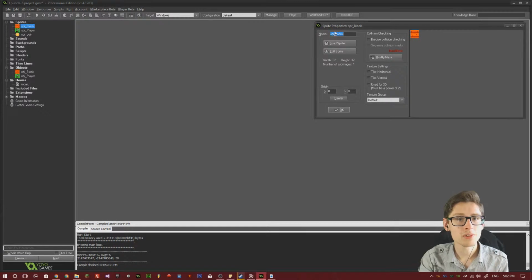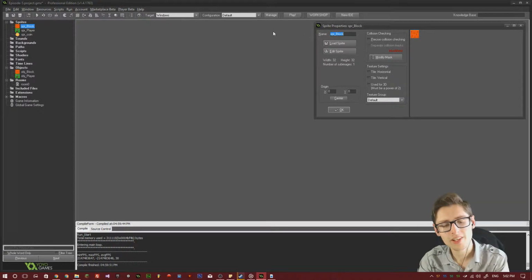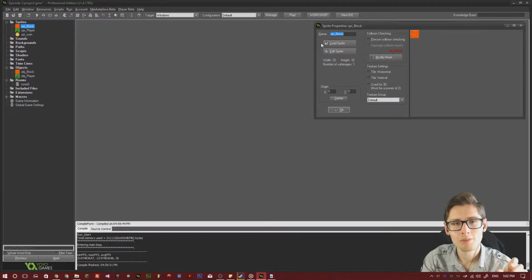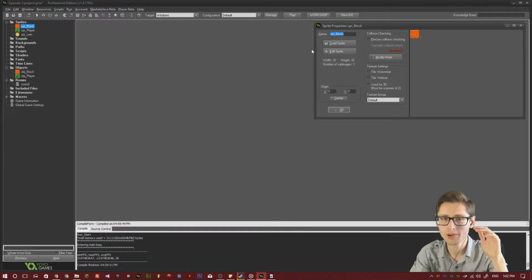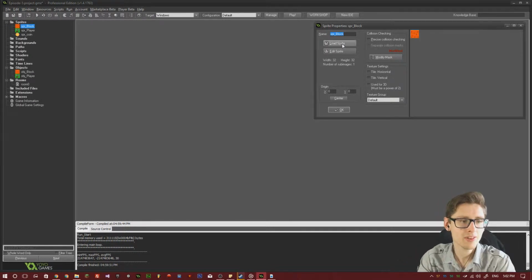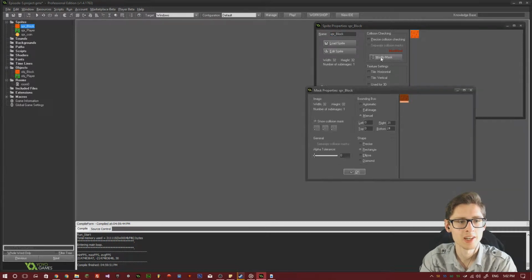Now, before I do anything, in the previous video there was a small little bug where the player overlapped in a corner when he jumped up against the top of a block and then got pushed back down again. To fix that, go to the sprite and click modify mask, uncheck where it says precise collision checking.